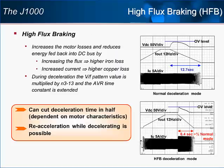The J1000 will offer a new braking function that is an improvement over the high slip braking used by our last generation drives.